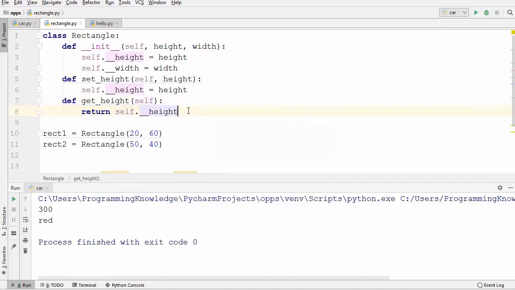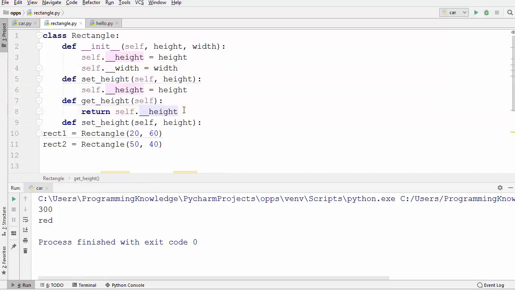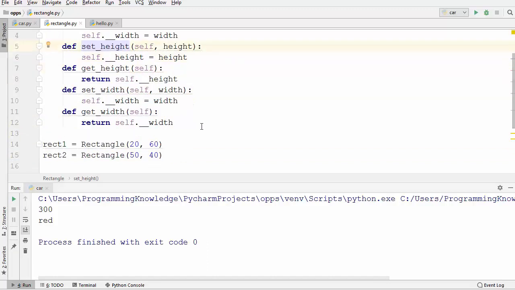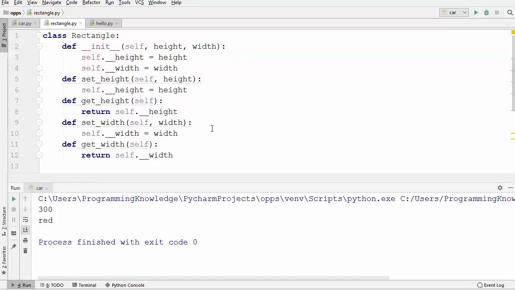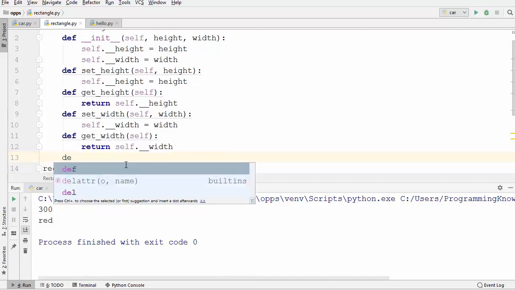So now we have created the setter and getter for the height, and let's do the same for the width also. So now you have made the height and width private, and we have created setter and getter for the height and width. And now in order to calculate the area, we can define one more method here, which is the area method.